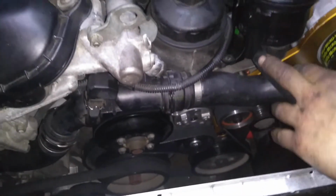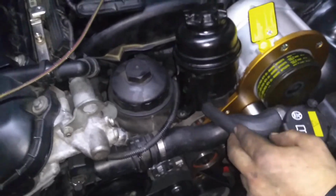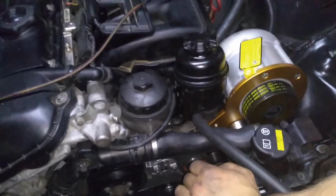The power steering hose has been routed underneath the supercharger. It's going to work perfectly. We're just going to need to cut the hose to make it properly fit.